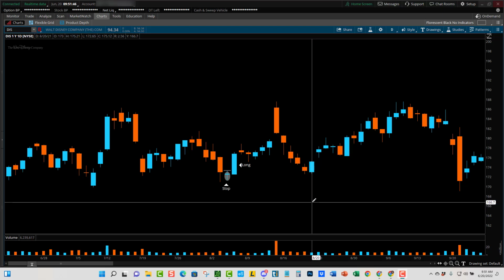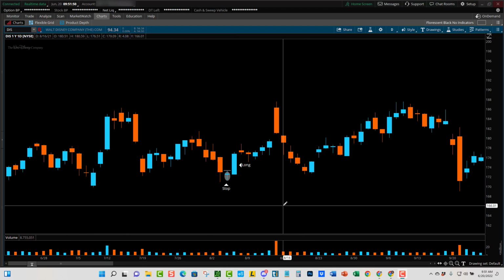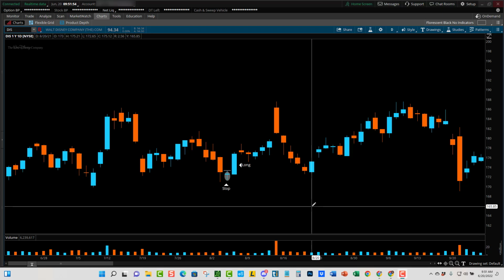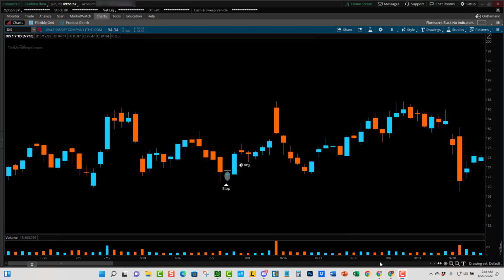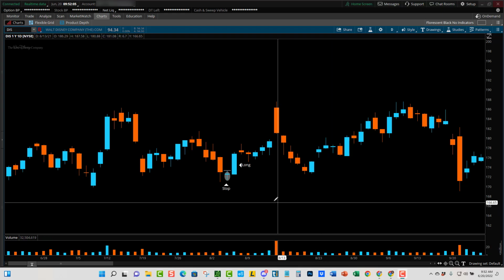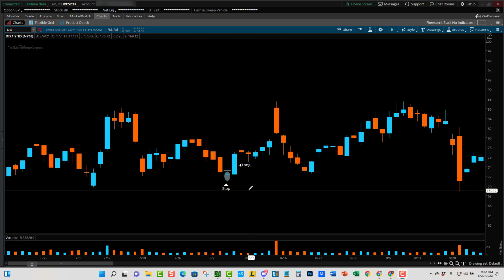So that's how dojis work, but you'll see them all over the place. There's consolidation, reversals, indecision candles, reversals to the upside, reversals to the downside, and many times you can call something a doji where it might be a spinning top. You can even say, oh, is that a long-legged doji? You know what I mean?